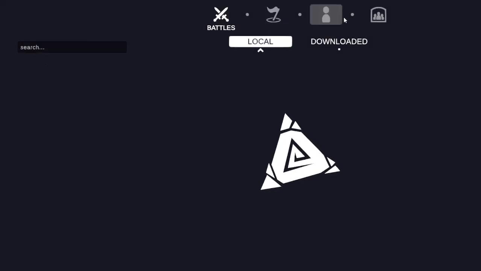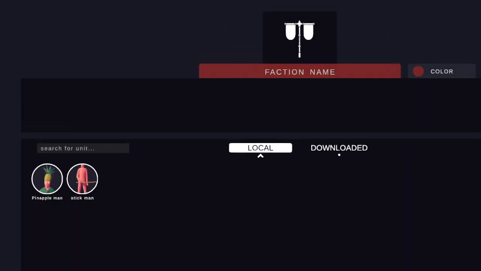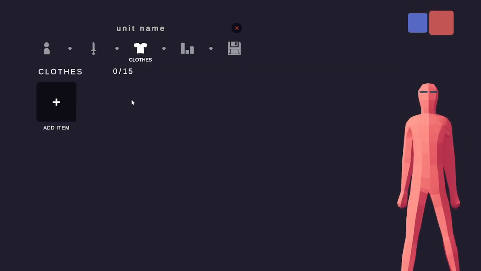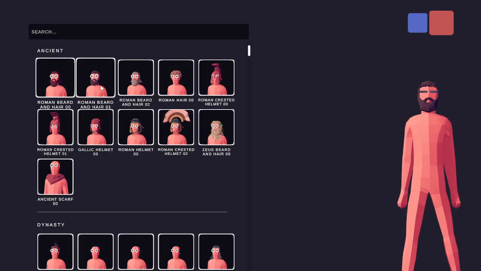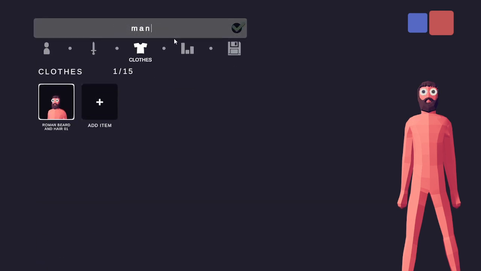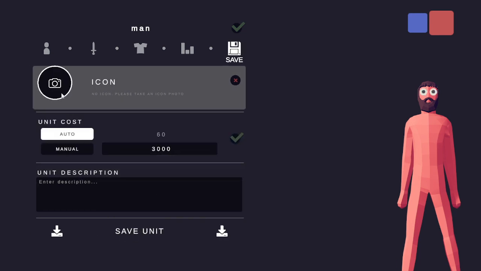Overwrite. Then factions make boom boom. Oh wait, no, back. I need to make at least 2 more and then we'll test them. Let's just add this. Man. Don't even say in the comments he looks like Jesus. That is not the okay. I made a man.